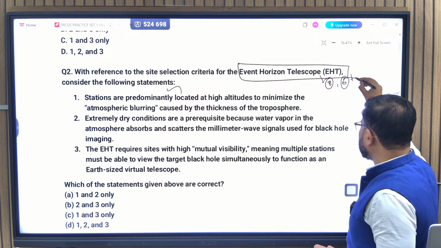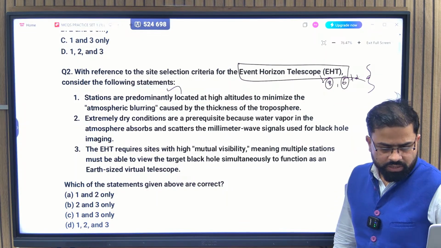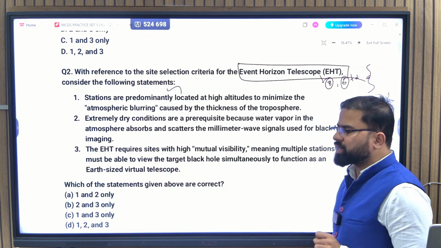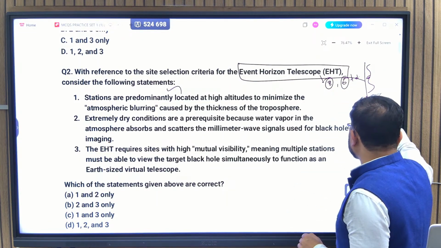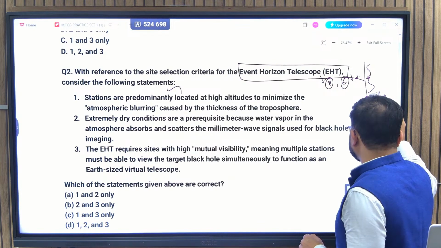Second point, what we have seen: 6 telescopes are being placed on the western part of the continent. Why so? Because the western part of the continent is under the continuous influence of a cold current. So obviously, because of this cold current, they have what? Desert. Is it okay?